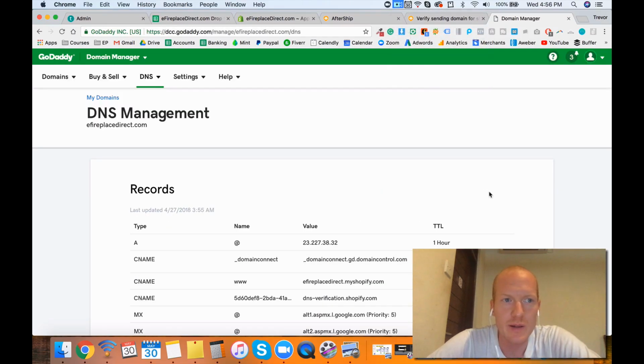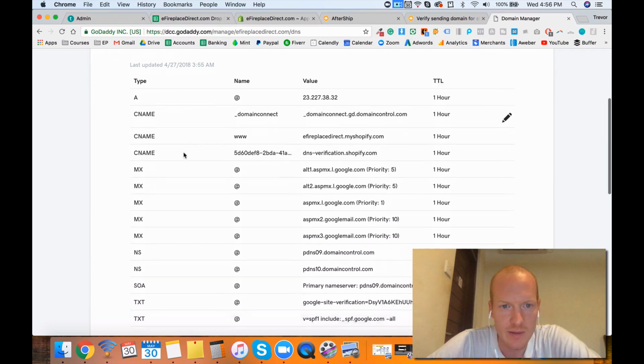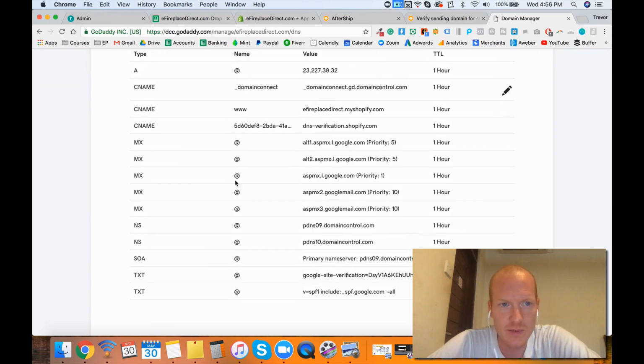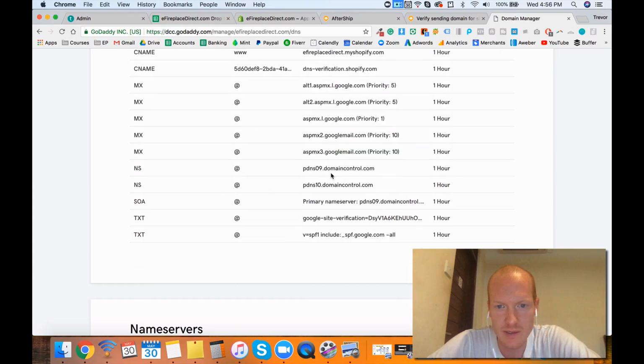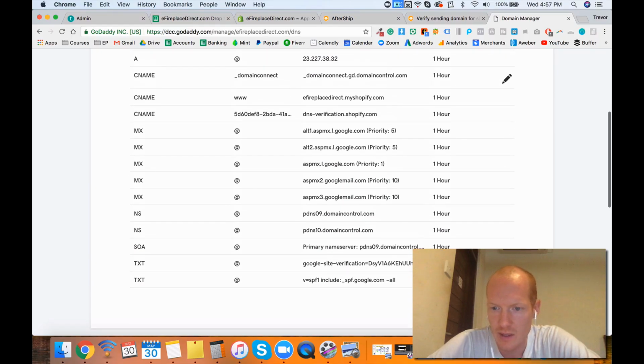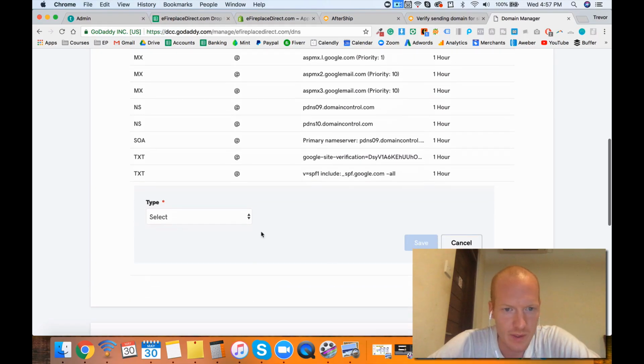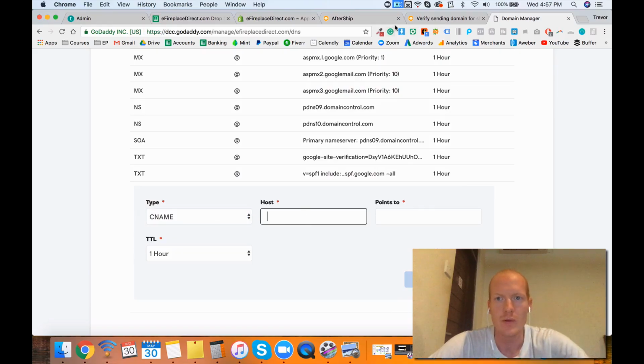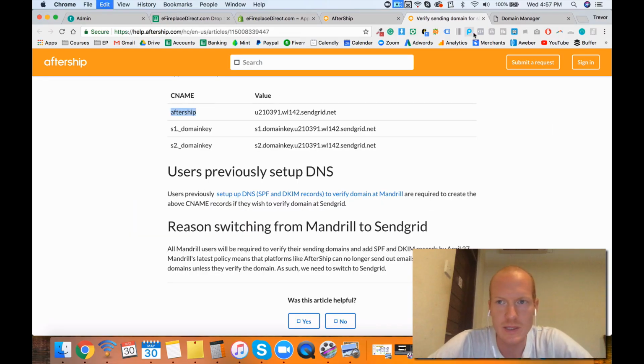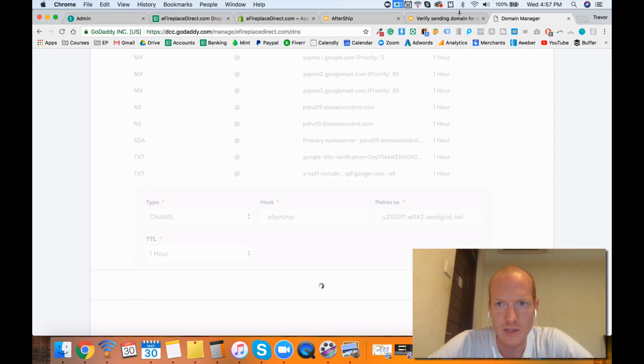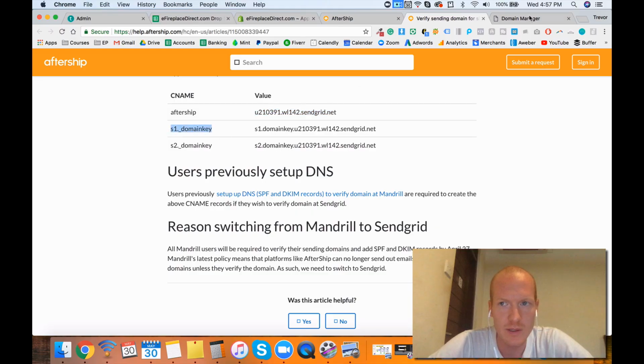Okay, so here I am on GoDaddy under my domain manager. Depending on your domain manager, if you used GoDaddy, like I recommended, you can go here to your domains and then go to your DNS settings. Once you go in here, you're going to have all of your different CNAMEs and MX records and text records and A records and all that. Just go down here to add, go to type and CNAME, right? And then follow the directions. They give you a CNAME to add, which is the host, and then it points to this. And then leave TTL at 1 hour. Same thing for this.